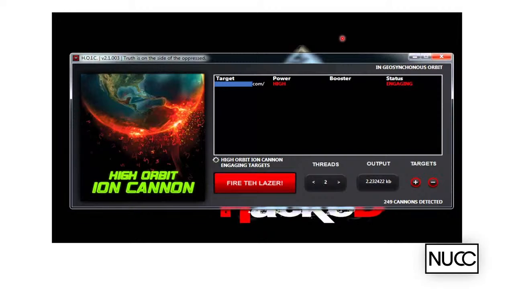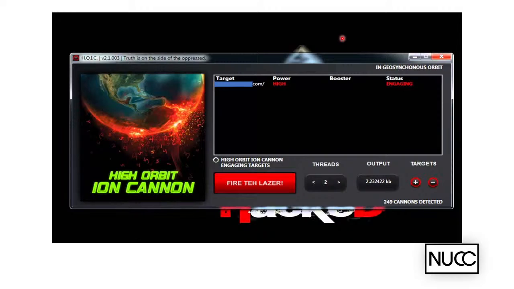So this is what the Heric user interface looks like. It is a lot more simple, a lot more streamlined, and it literally is how many targets you want to add. You click your plus or minus buttons, you add a URL in, you click the plus or minus buttons to add and delete them, and then you click fire. Turn up how many threads you want. If you have a very good computer, you can probably turn this up to about 6 before your computer crashes. Other than that, keep it pretty low.